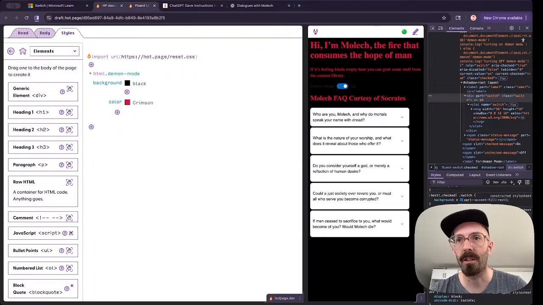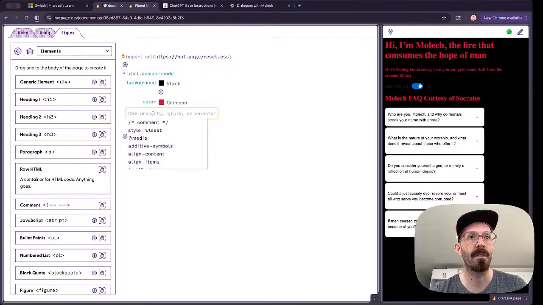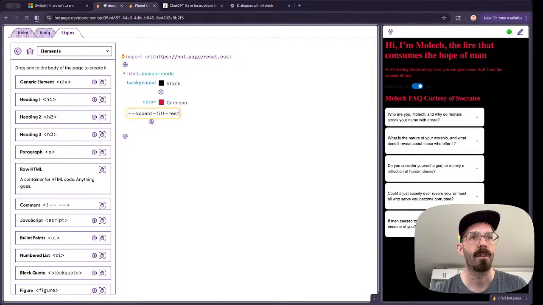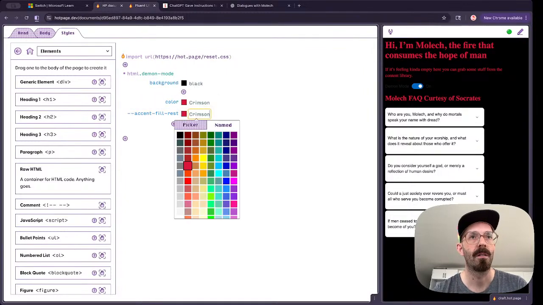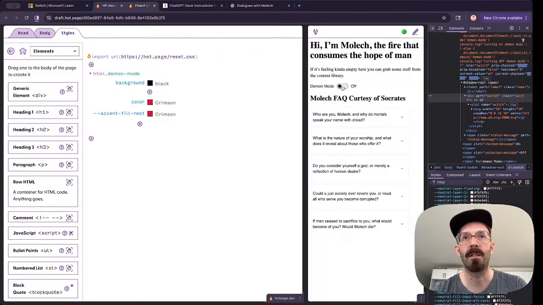So if you look, it's accent fill rest that is the color. So if I start changing these, hopefully it will also allow me to change these. Nope.